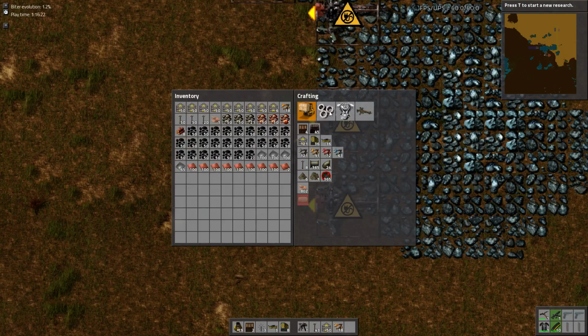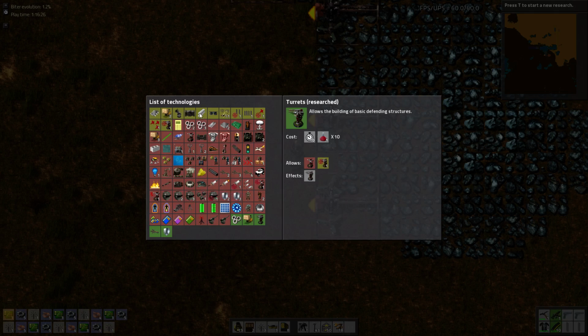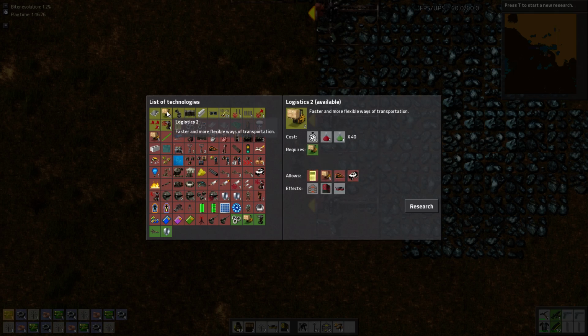We're gonna need more miners, of course, too. There you go. Finished another research. Another one bites the dust. So you can do turret damage, etc. You can do your steel processing. We have 40 left. What do I need right away?